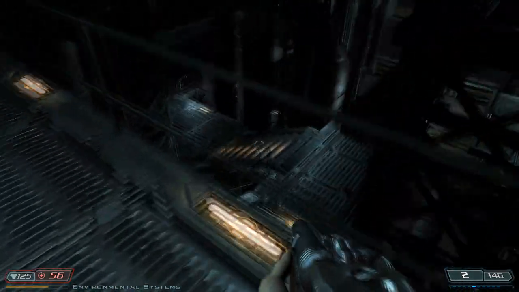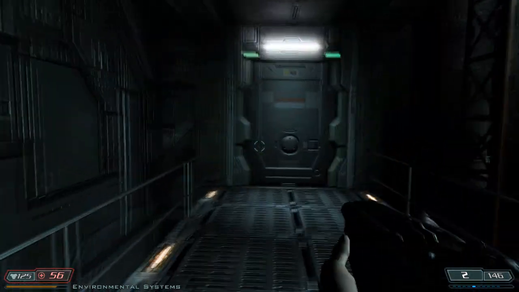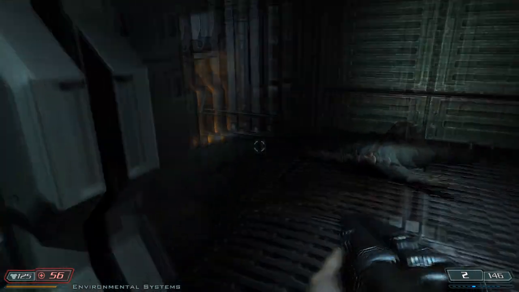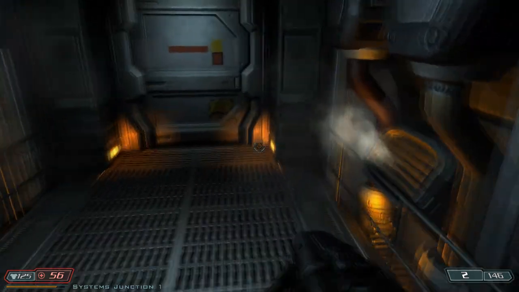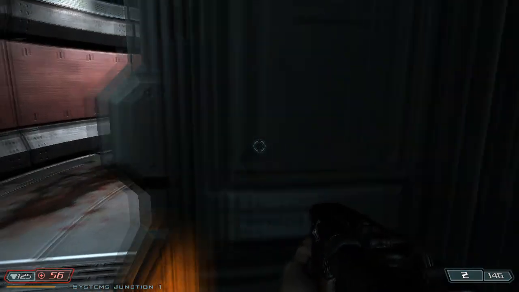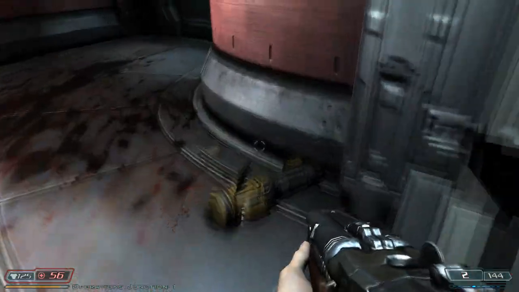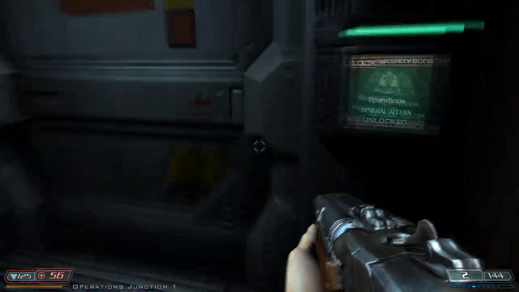Okay, tricky little section there, getting through there, closing the shutters, taking out the revenant. Let's continue through. Oh, those guys are nasty. They love the chain gunners in this mission. Let's go through. Got some health.